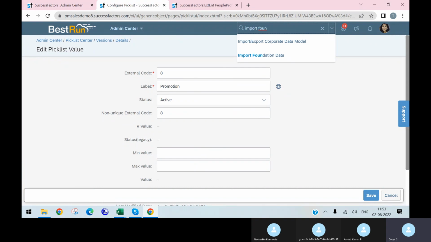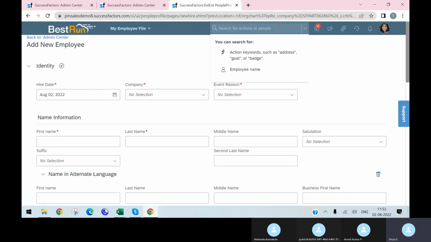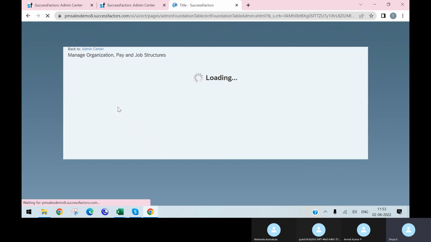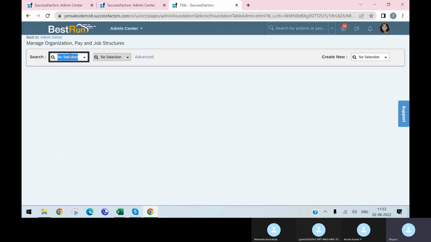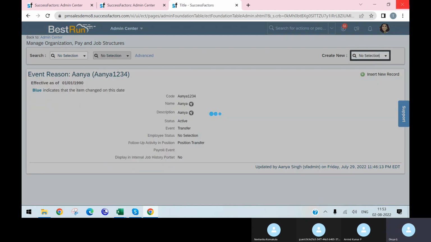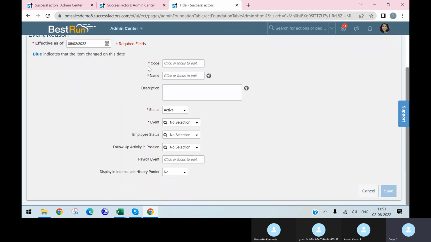Data. So here we are having code, name, status, and event is a star mark.